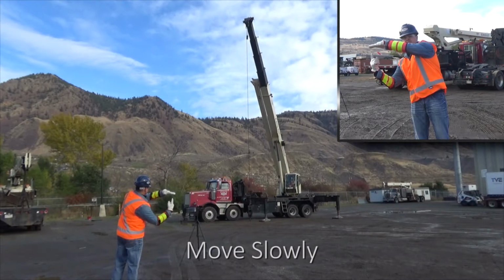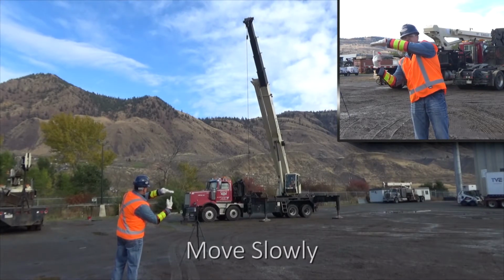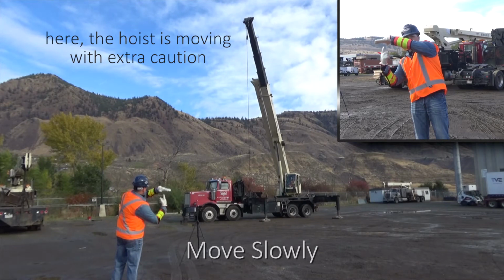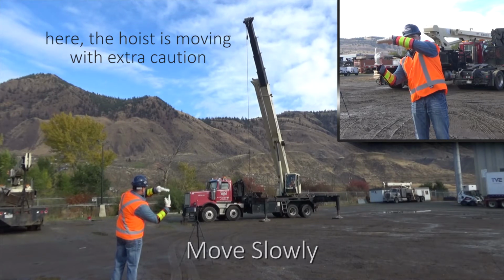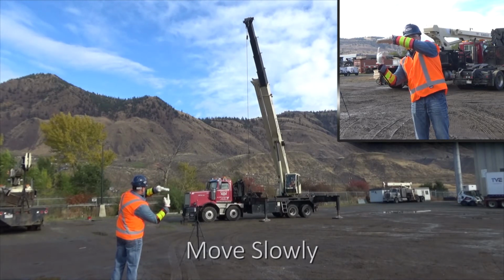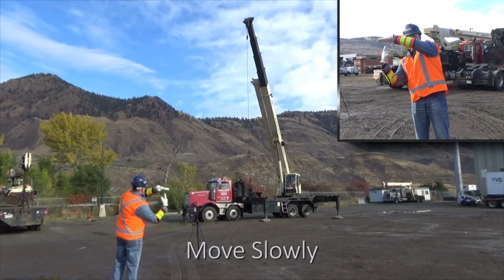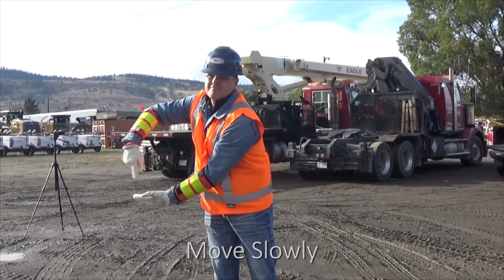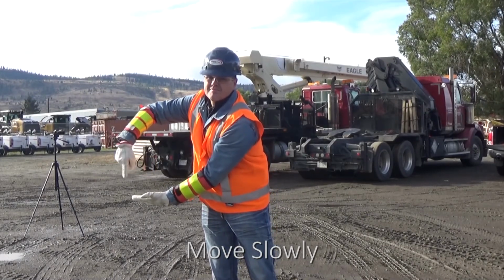Crane movements should always be slow, but there may be times when moving slowly with extra caution is necessary. In these circumstances, while making a regular signal, place your other hand motionless in front, above, or below with your palm flat and your fingers outstretched. In this example, the hoist slowly signal is being given. To lower the load slowly, place your hand below the hand making the lower signal.